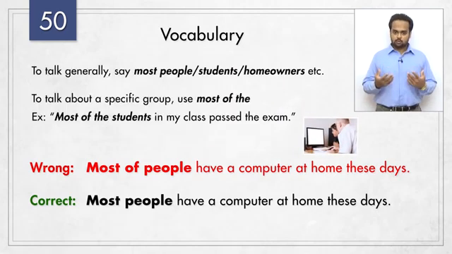When we are talking generally, we always say most people, most students, most homeowners, etc. If you are talking about a specific group, then you can say most of the. Most of the students in my class passed the exam. Or as the teacher, I might say, most of my students passed the exam with flying colors.